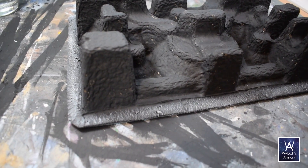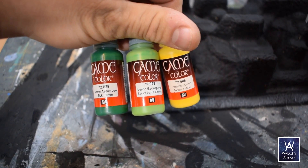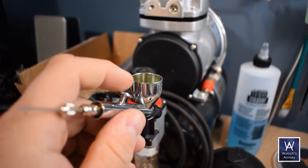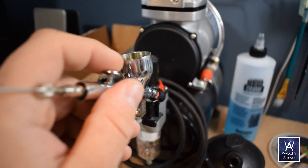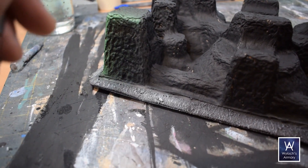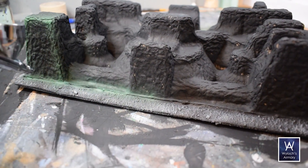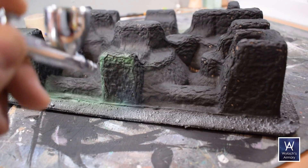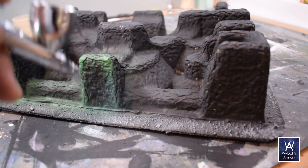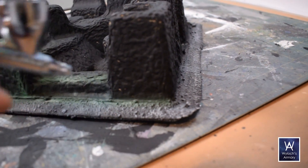Thanks to Vallejo for sending me these paints to try out. I've used other acrylic miniature brand paints before but not Vallejo, so I'm excited to try them. I'm going to use Sick Green, then Escorpena Green, and then Moon Yellow. First up is Sick Green into the airbrush with some flow improver and water until it's the consistency of whole milk. This piece has rounded corners, and I'm going to trace all of those with a strong wide beam of green — a few inches away, 30 PSI on the compressor, nearly full blast on the trigger. The coverage is great. Going a little slower lets it lay down strong enough without spidering, so I only need one pass.